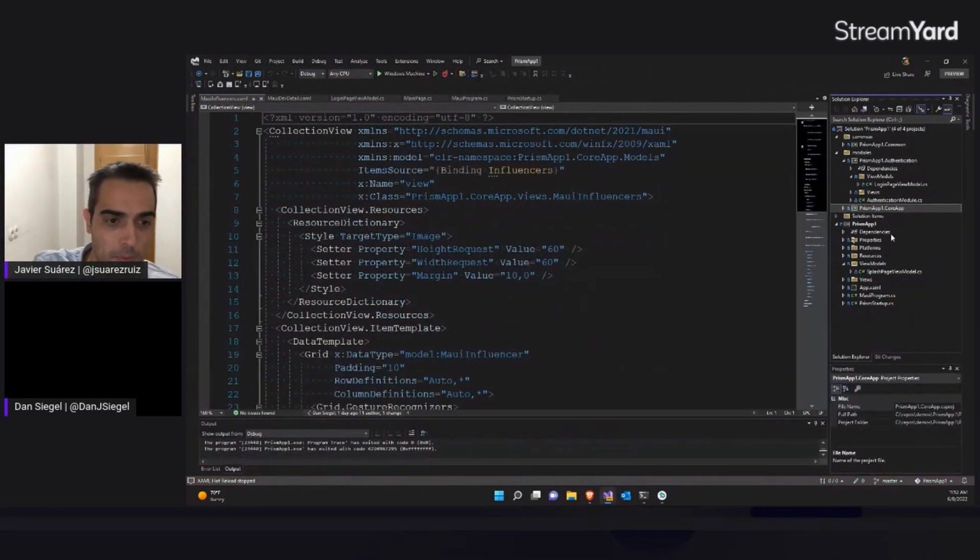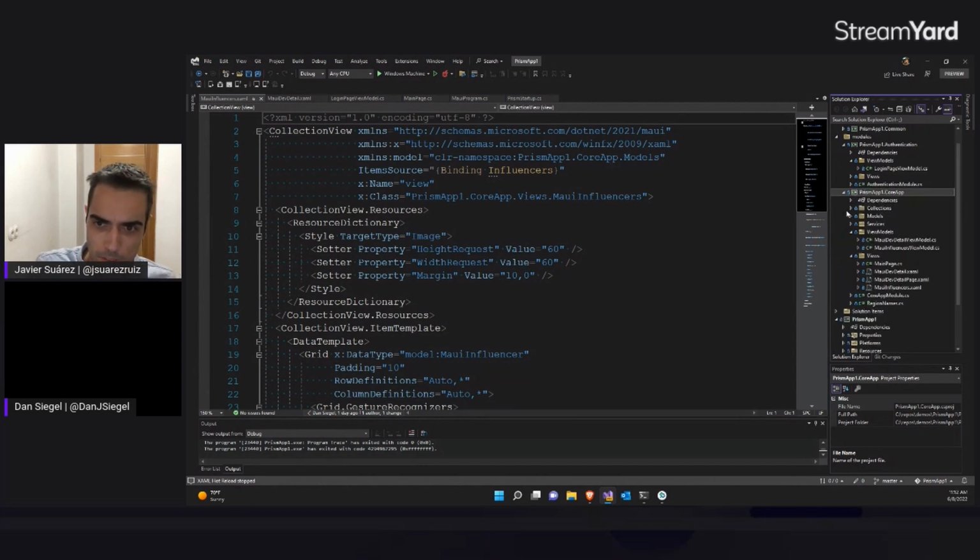That way, like you see here, we have an authentication module. All that code gets self-contained, much easier to work on and task out. And then, like I said, introducing regions, which are now supported out of the box in Prism Maui. Can you showcase very quickly the code, the container page hosting the regions?